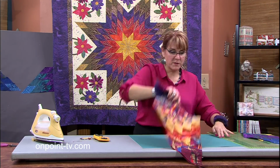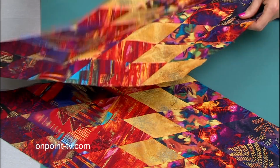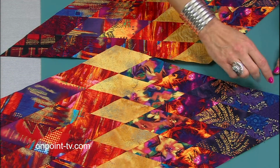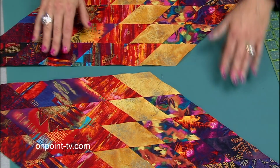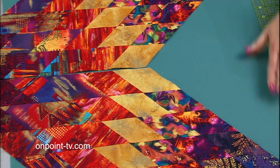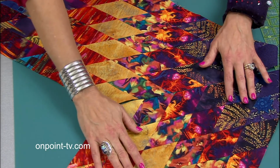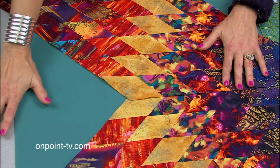This is a larger one I've been working on for some time. This diamond starts with the yellow. I do love yellow in the center of my diamonds. I probably need to figure out why. I have red going into the middle, and on the outside ends, I have going all the way to a purple. So when I lay these diamond segments down, I can lay it down red in the middle, and then I can pick fabrics that go nicely next to and contrast high with the purples, or I can switch it around and put it together this way with the purple in the middle, and then decide on something here.